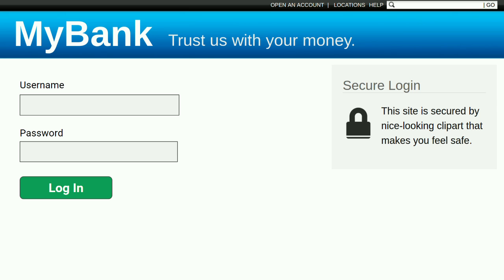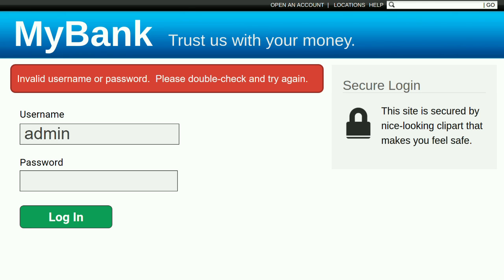Well, at first, we may not know that they're vulnerable to SQL injection. So maybe we'll try logging in with some common passwords. Maybe we'll try logging in as admin with the password password. And hopefully, we get this error message. Otherwise, the people at the bank have some explaining to do. But if this doesn't work, and we can't figure out any other passwords, maybe we haven't stolen any, we don't know what the passwords are, let's try to see if this site is vulnerable to SQL injection. A really easy way to do that is just put a single quote somewhere in that form input. So let's try password single quote and see what happens.